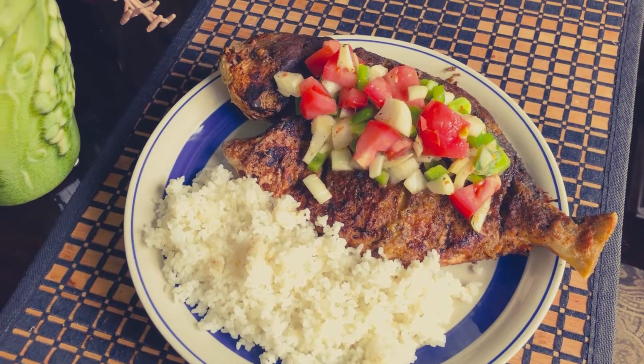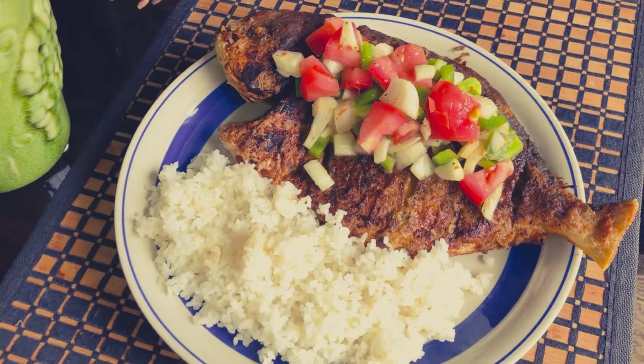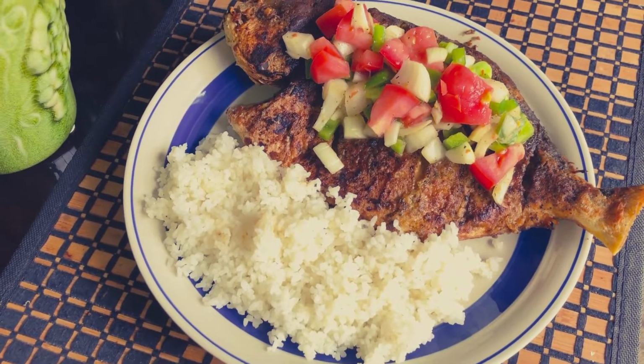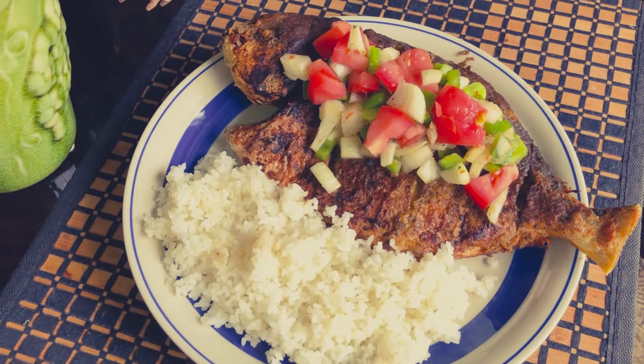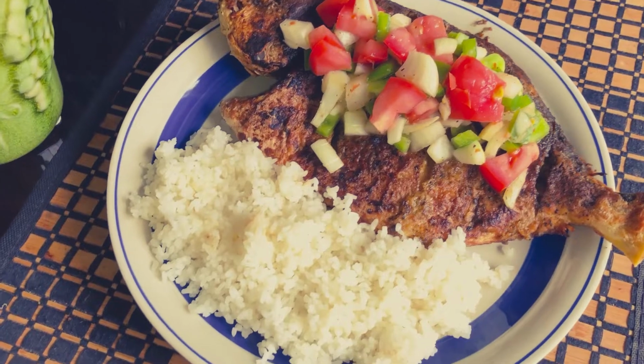Today I'm back with a delicious and healthy fish recipe that you can have with anything of choice. I'm having mine with rice today, but you can have it with acheke, you can have it with bread, you can have it with salad, you can have it with just anything of choice.